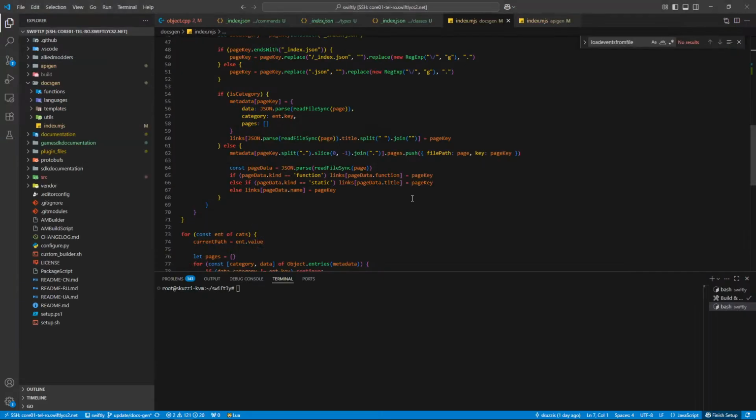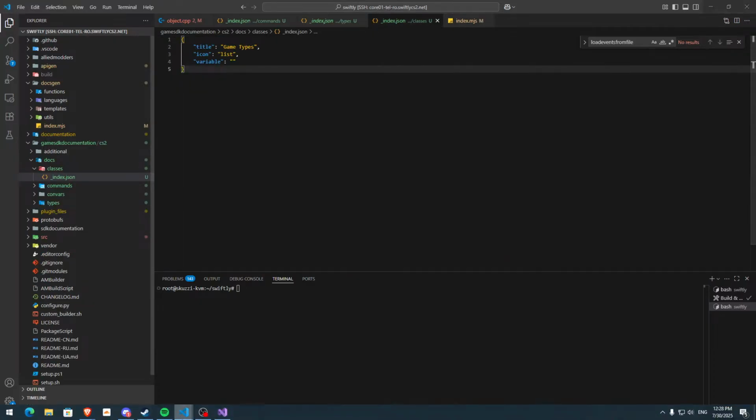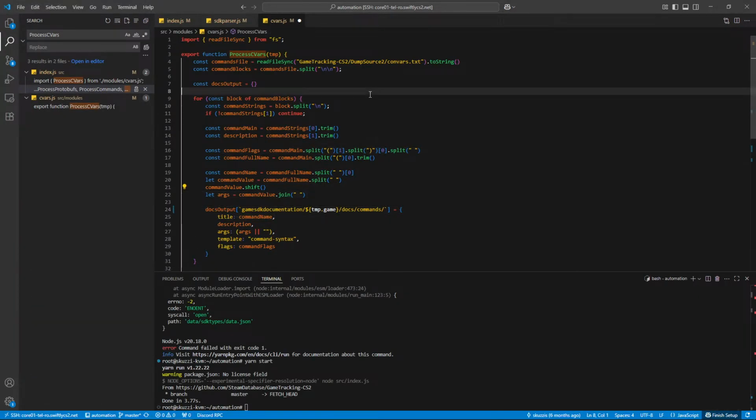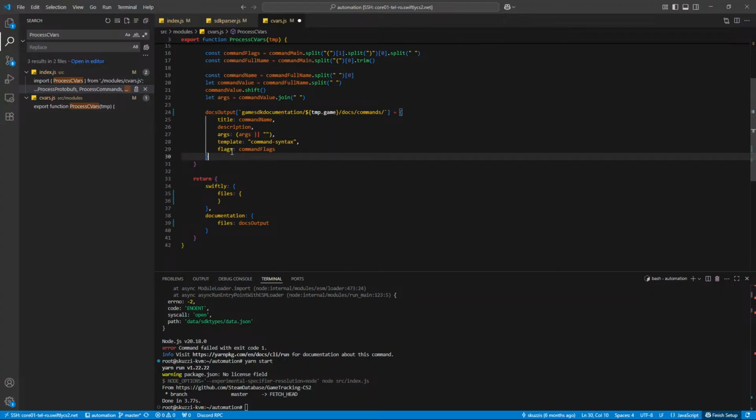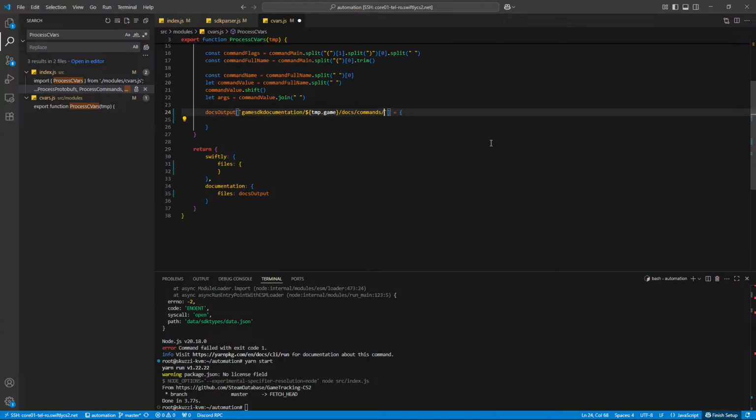And now I think that the generator page can be automatically made. That's what I think. Yeah, I mean, that is automatically made. Okay, I am just talking to myself.